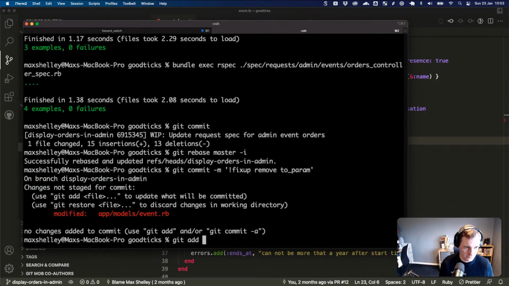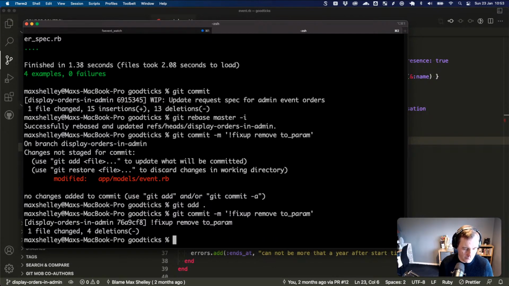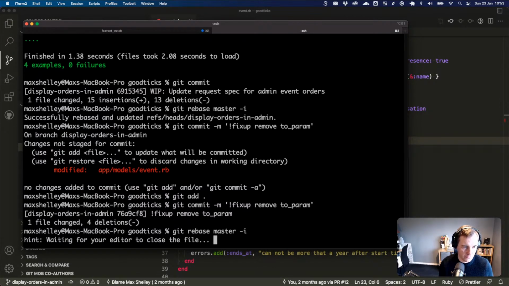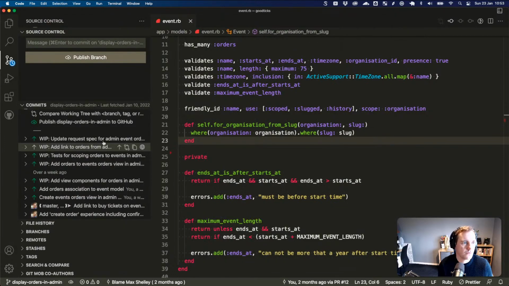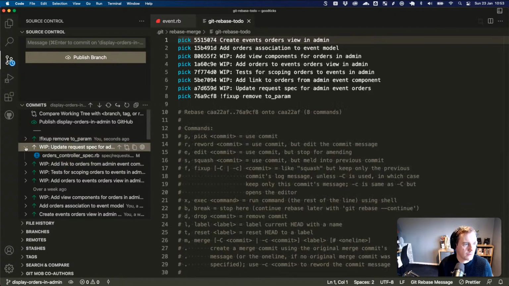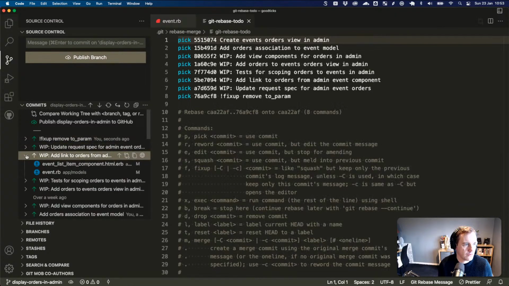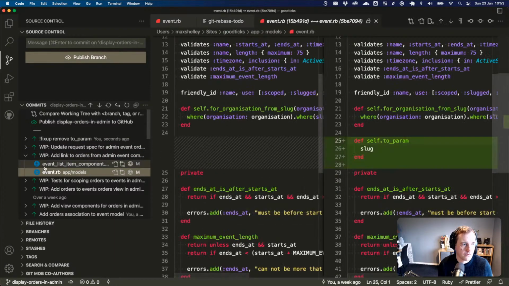That can then go in as well. That was add link to orders.